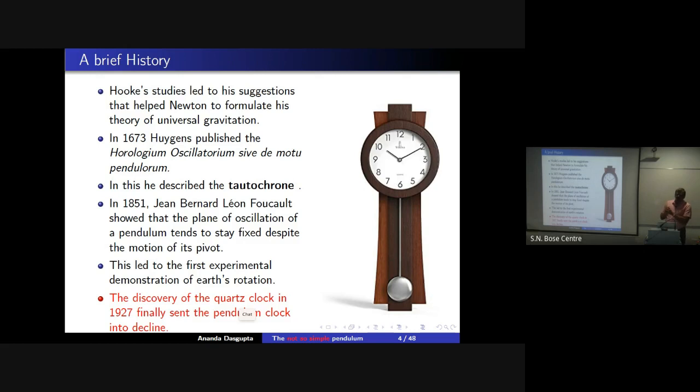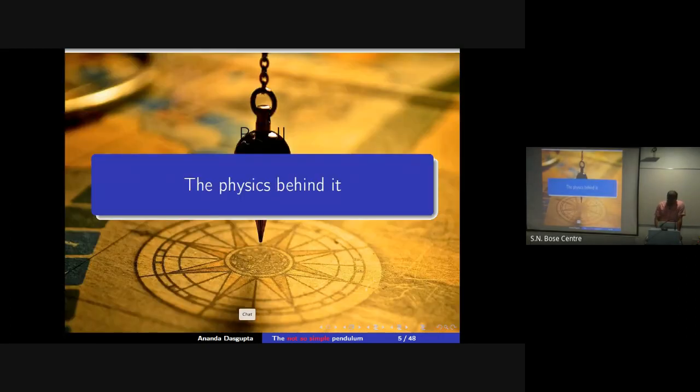But I would like to convince you, at least show you some stuff which goes towards that despite the fact that the pendulum is really not used for timekeeping any longer nowadays, as a physics device it is really very, very important. And it can help you learn a lot of physics, which is rather surprisingly advanced. So first, 4 slides on how to derive the pendulum equation. I'm going to skip through this very, very rapidly because I'm pretty sure this is old stuff to all of you. 4 slides because there are 4 different ways.